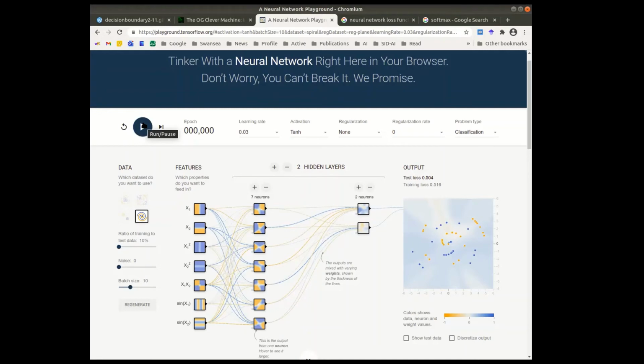Because there is no way to know. But if your training sample is representative of all the variations you can see in the world, then you have a higher chance that what you see in training is what you're going to see in testing. And then you are more confident of how your model is going to perform in the outer world.